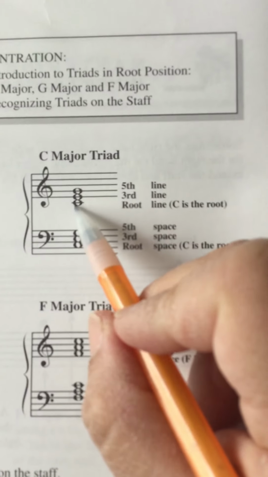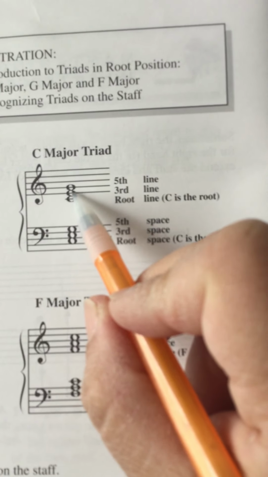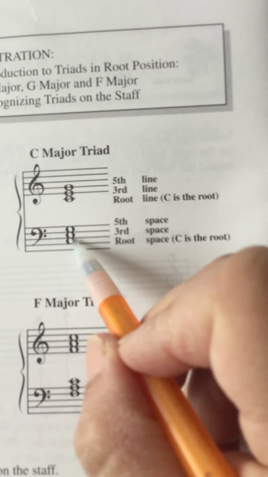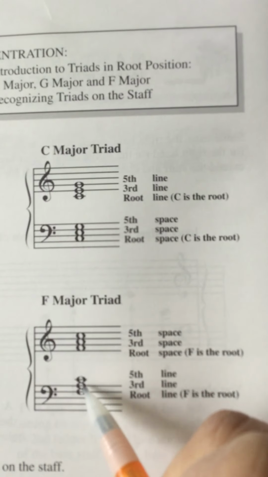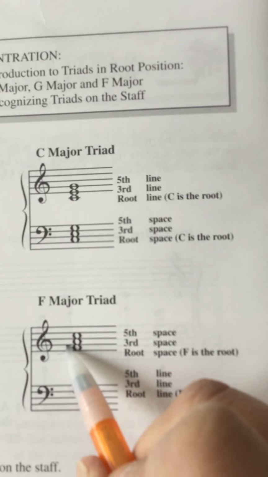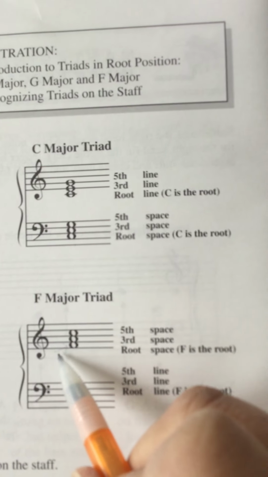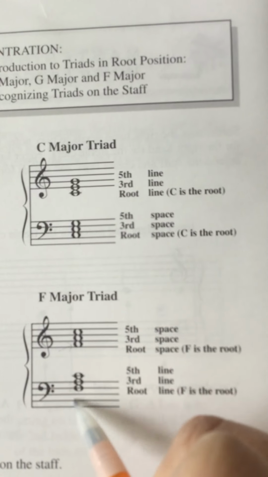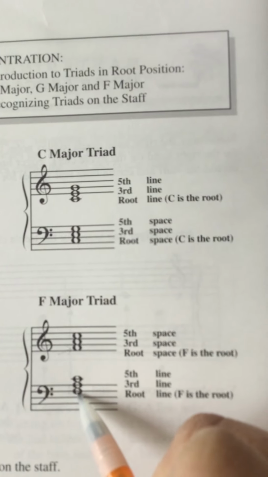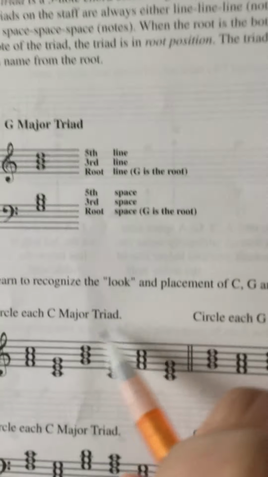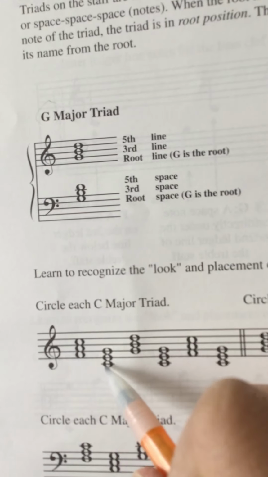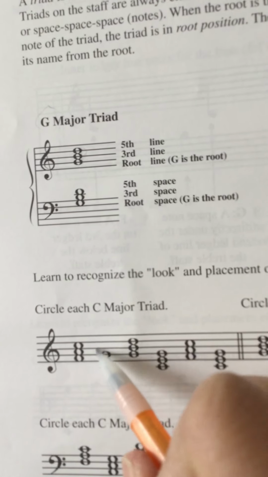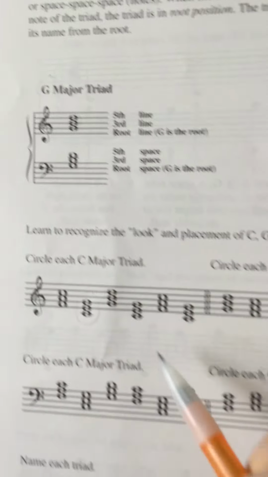C major triad, the C's on the bottom. And again, you got E and G, it's just in thirds, right? Or space, space, space for the bass clef. F major, F major. So pretty much you're looking at the bottom note. If you see a stack of thirds, if you look at the bottom note of the stack, that tells you the name of that triad. All right, so when you're doing the examples, circle the C major triads. The bottom of that's an F, that's not right. The bottom of this is a C, right? You're looking for C major, so you're circling that, right?